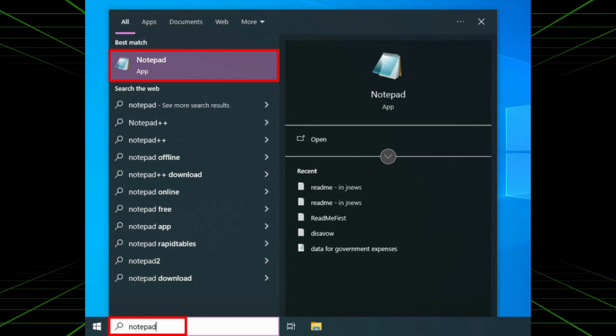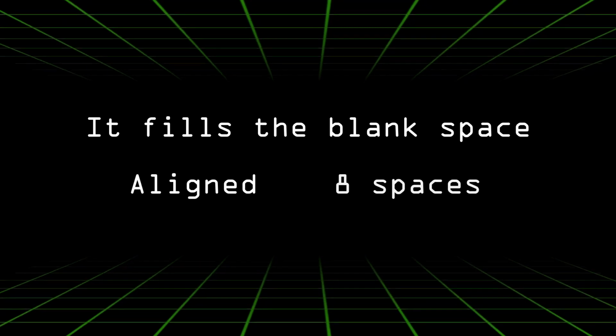It's like in Notepad. It fills the blank space, but it makes an effort to keep everything aligned, 8 spaces to be exact. Look, I'm here with my channel mascot/avatar. If I press tab before the emoji, it'll create 8 spaces. But if I type something instead of blank spaces, it'll fill those 8 spaces.